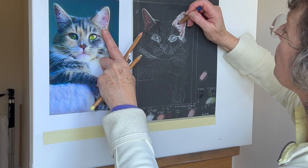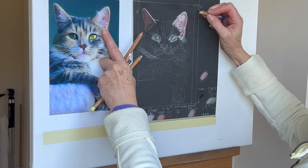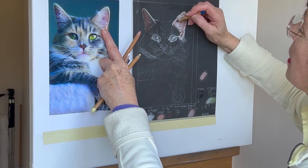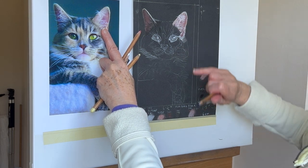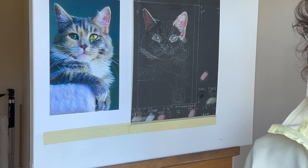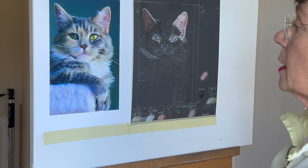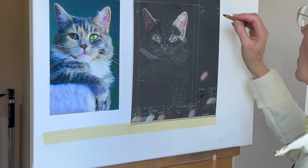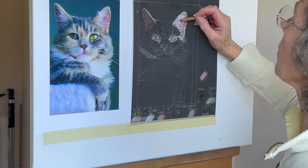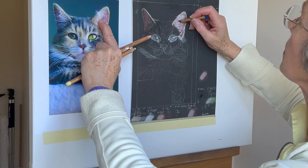And these bits of pink in here are quite strong, aren't they? But as I say, it doesn't matter if they don't come out exactly the same colour. If you had 60 pencils, you'd get exactly the same colour. And it would be nice, but it's lovely to be able to do it with just a few, I think. Just looking at these lines going across that way.